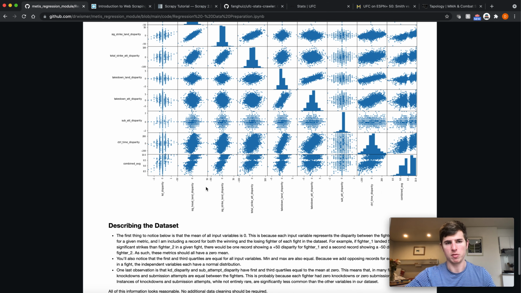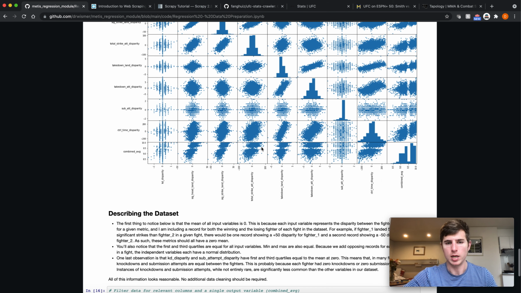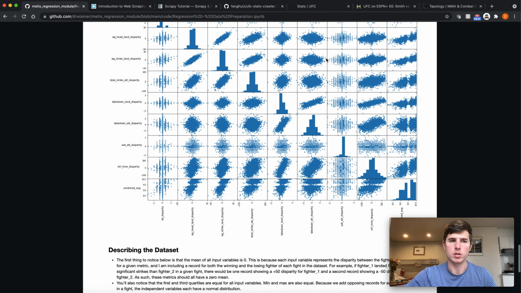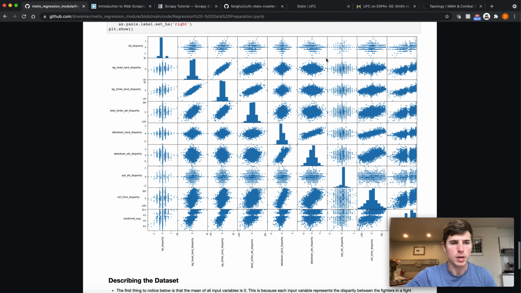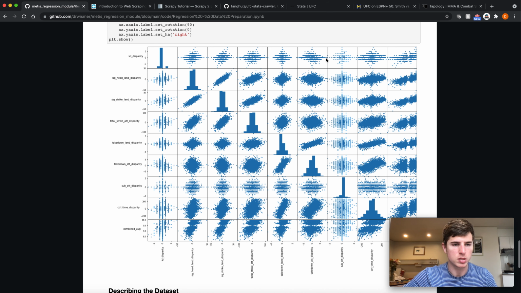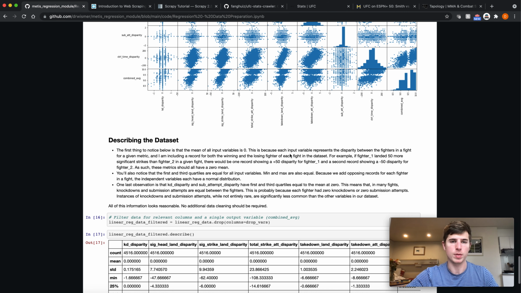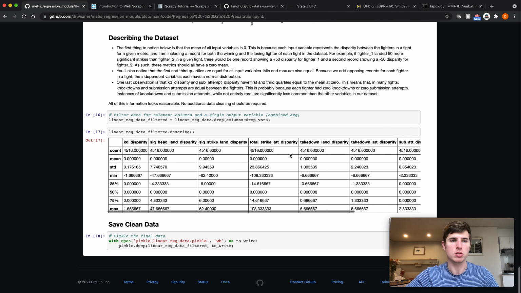I don't see anything in here particularly that gives me pause. You see some highly correlated things, but actually, this is with my smaller set of variables. So if I saw anything super glaring, like a nice, perfect straight line, maybe I would consider dropping more things, but ultimately I move forward. I don't want to have too few features.